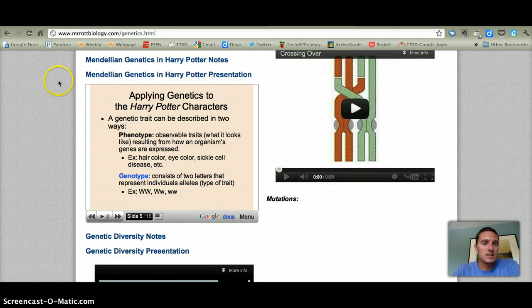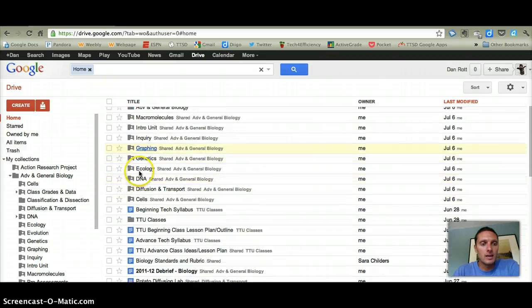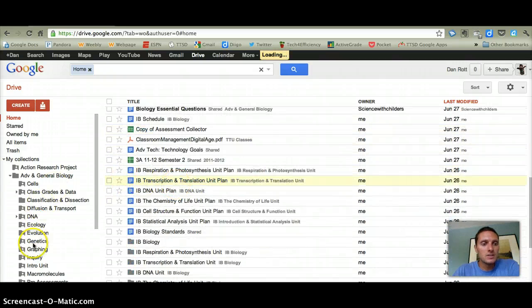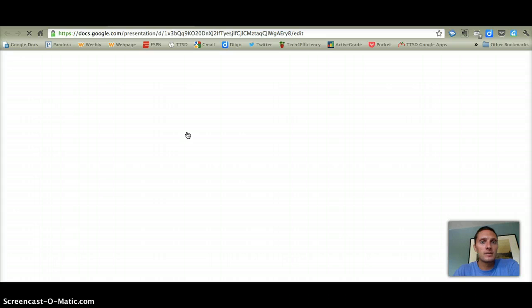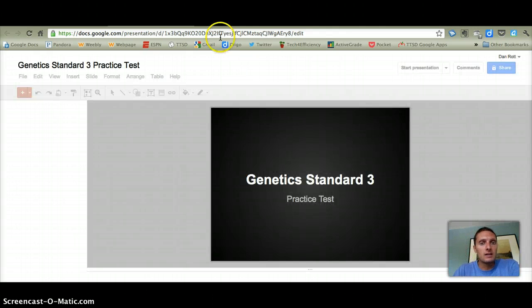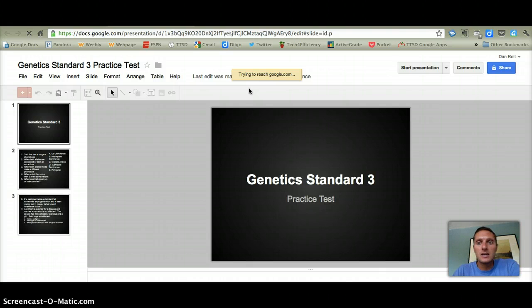Let's first look at an example actually using a Google presentation to embed that. I go to my Google account, and I'm going to open up a presentation that I have. Let's just use this practice test that I've got previously made. And when I'm embedding the presentation or the video or maybe the calendar, I don't want to copy the link. I don't want to copy this link to whatever it is that I'm trying to embed. There's a specific code or HTML code that I need to get in order to do that.